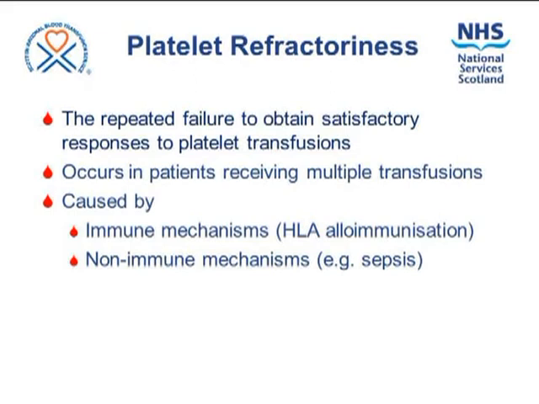Possible reasons for this include splenomegaly, which is an increased proportion of transfused platelets. The platelets are pooled within the spleen and therefore cannot contribute to hemostasis. DIC, where the platelets are consumed during the activation of the coagulation mechanism. Some drugs may sensitise the platelets, which then leads to an accelerated rate of destruction.